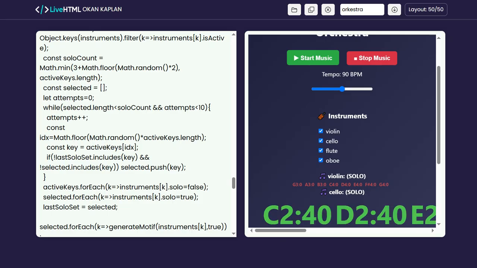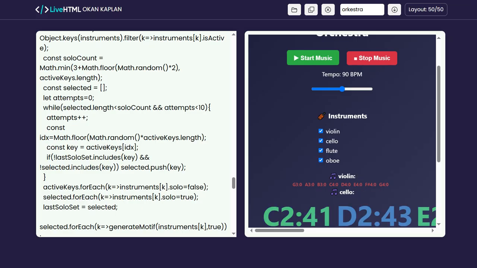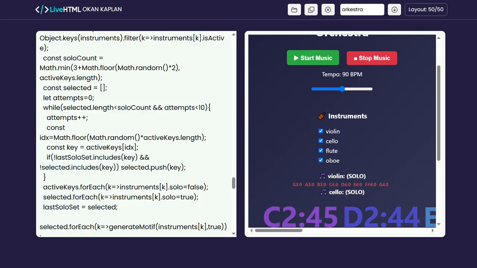Students can see that motifs are not simply arbitrary sequences. They are small, repeatable, semi-randomized musical ideas that provide both rhythmic and melodic variation. This is an excellent place to introduce the idea of hierarchical musical structure in algorithmic composition. Motifs form the building blocks of sections, which in turn form larger temporal structures like movements or complete pieces. One could extend this discussion to concepts like motif transformation, inversion, retrograde, and augmentation, showing how these musical techniques can be algorithmically implemented in code.